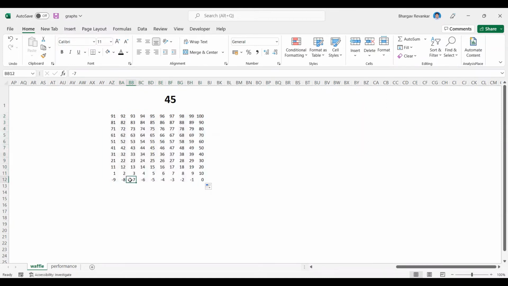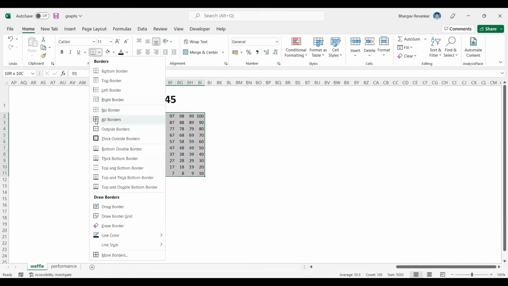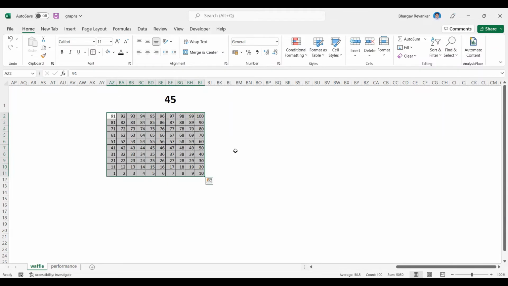So 1 to 100 numbers are given here. Can you see that? I'll put some checks over here.